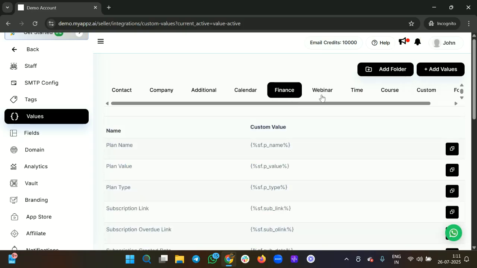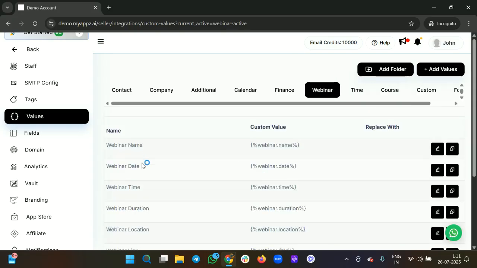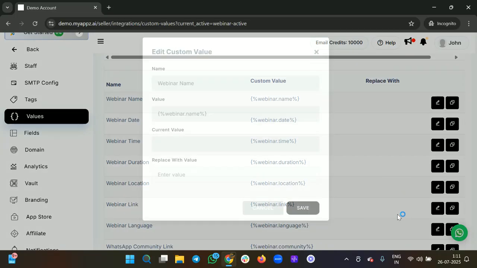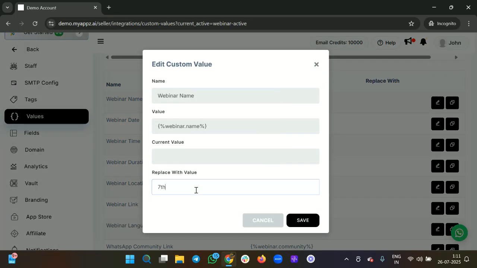On the calendar and the finance webinar, we have different custom values. For the webinar date, name, and everything, for auto updation, you will need to come up here and update the custom values. Let's suppose you have your webinar on the 7th, and this is your webinar name, so recurring revenue, we can say.